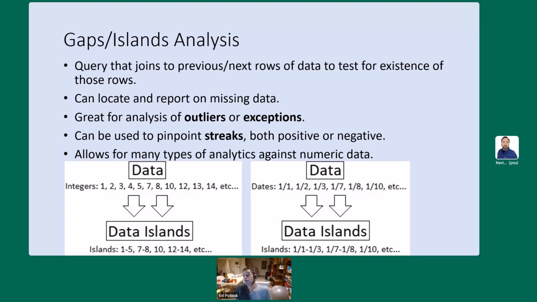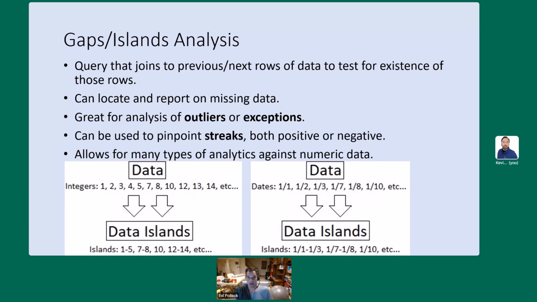The data creates its own rules, though. You'll apply your own rules, but the amount of data you get back and the amount of chunks of data will vary. In the example here for integers, you can see in this list here, I have some missing numbers. I'm missing 6, I'm missing 9, I'm missing 11, and so forth. And when I take this integer list and group it into islands by integer, I can see that now I've grouped it into chunks. I have 1, 2, 3, 4 islands of data, in between of which there are 1, 2, 3 gaps. Those are what gaps and islands are.